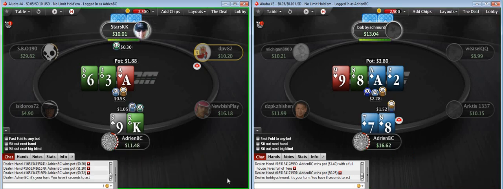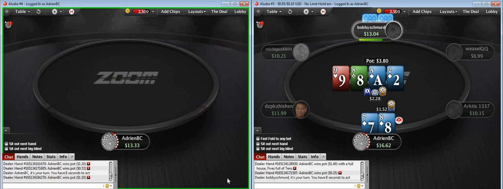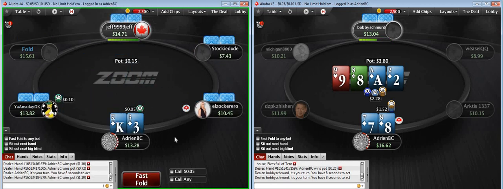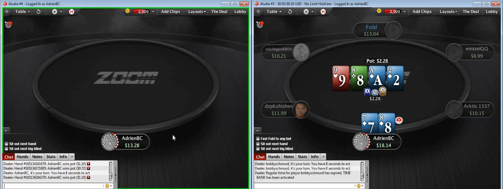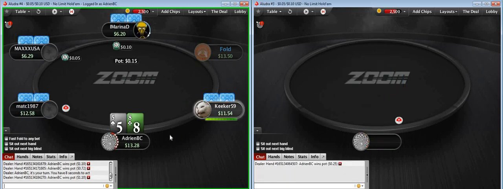Ace-high boards are generally good boards to check-raise bluff on. You can rep all the 2-pair combinations: Ace-6 and Ace-3, pocket 6s and pocket 3s. And people do see bet ace-high boards at very high frequency.